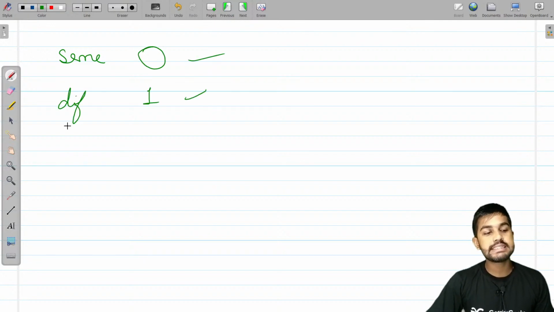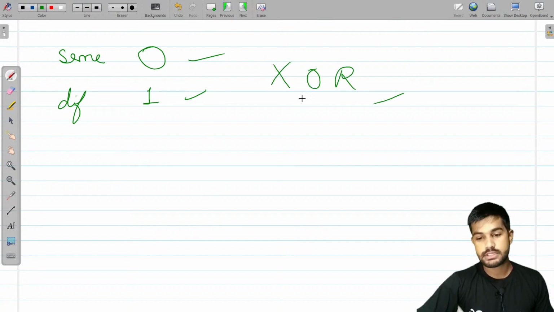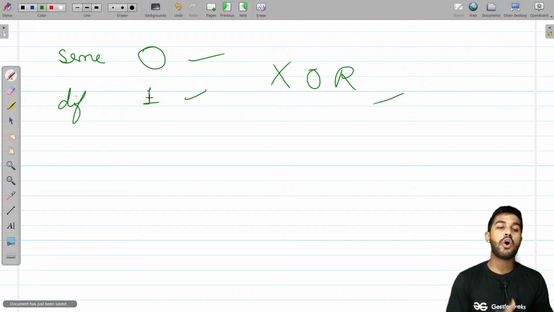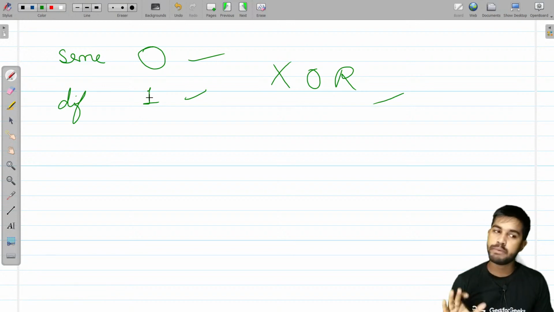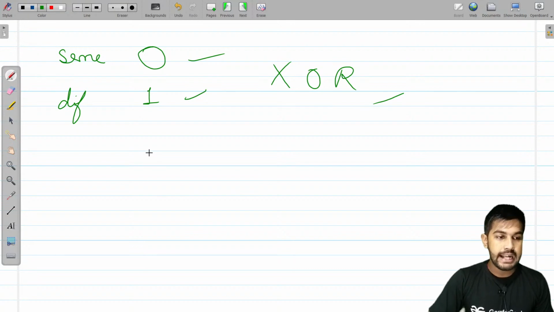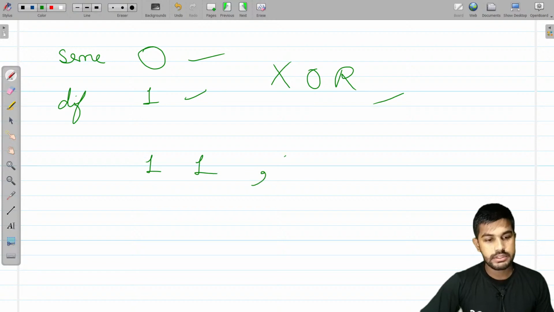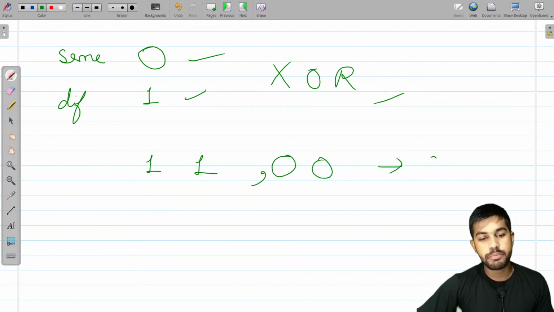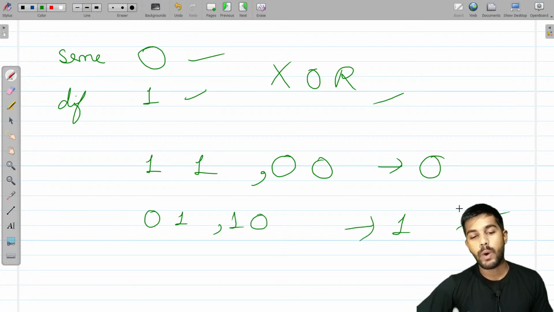Just remember this and you would be good to go in all XOR related problems. If the bits are the same, like 1 1 or 0 0, then the result is 0, and if they are different, like 0 1 or 1 0, then the result is 1.